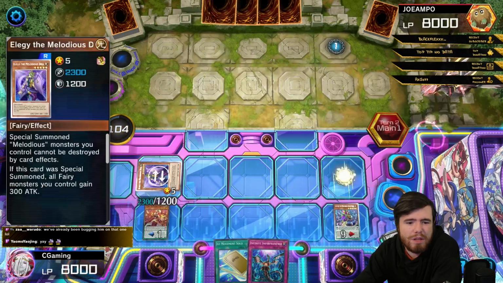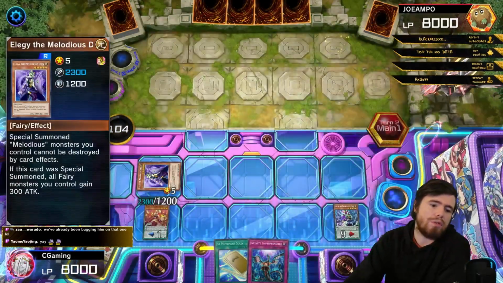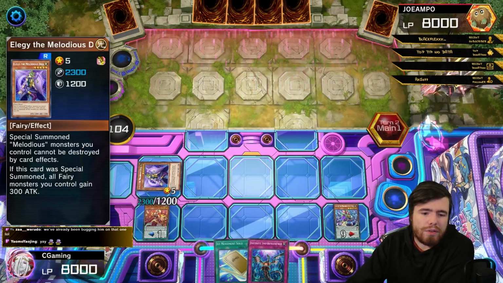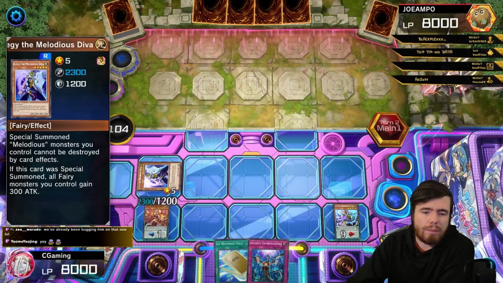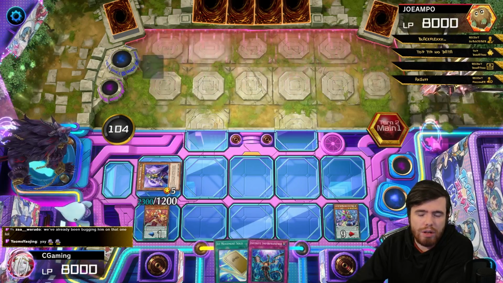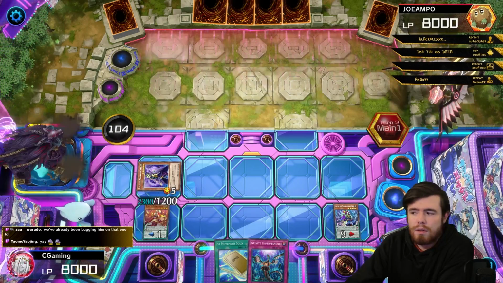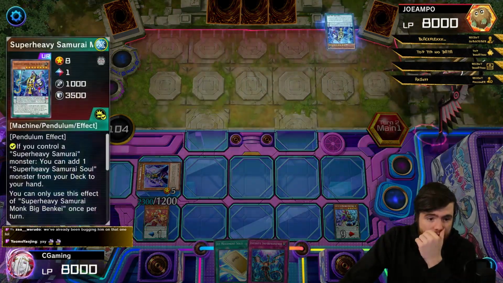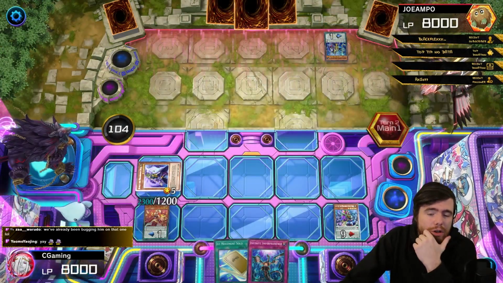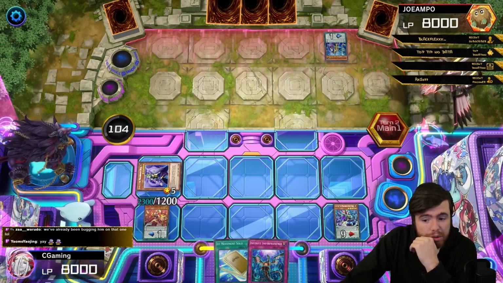That still gives me my Elegy, which is still immune to effect destruction, so it's still somewhat of a defensive presence. Not perfect, but it's something. And that stops his search, and it also means that he can't really do his whole effect shenanigans again. So ideally, that stops him in his tracks. He can still technically Pendulum Summon, so if he has a bunch of cards in hand that are really good, then maybe, right?